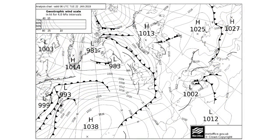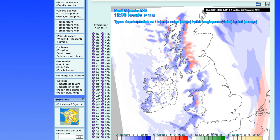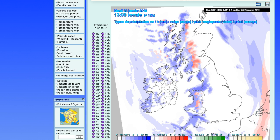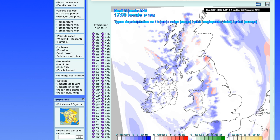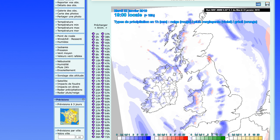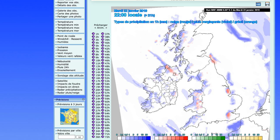Looking at the forecast weather — this is forecast radar from the meteorseal.co.uk site — what we can pick up on quite quickly is the movement of those showers from west to east, as we've just seen through the sequence. You can see those showers moving eastwards through Scotland, through northern England and through the Midlands. They're all associated with those troughs. Notice how the showers are banded together rather than being individual scattered showers — that's what troughs tell us. They move through as bands of showers, with a definite progression when we see troughs.